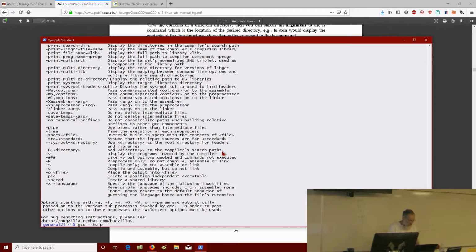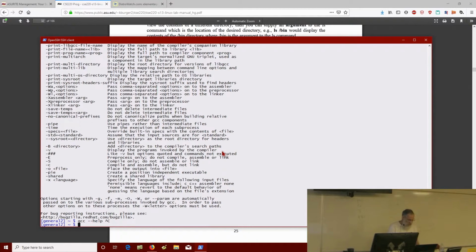So if you do gcc --help and then the vertical bar, the pipe, what that says is I'm going to take the output from this program and make it the input to the program that I'm going to run, which is called less.